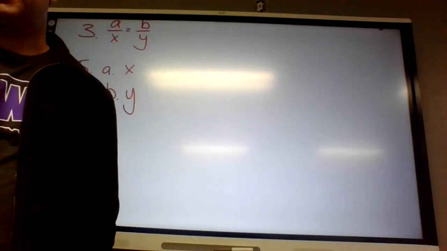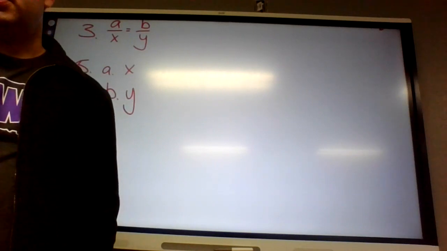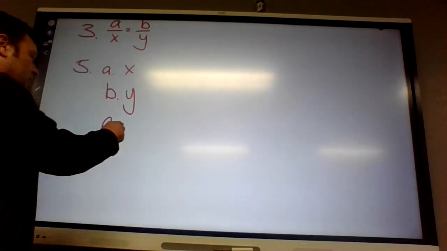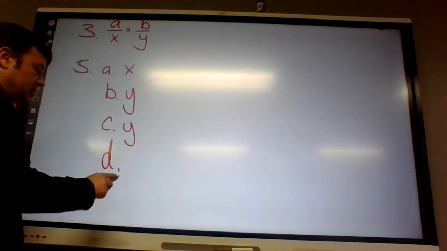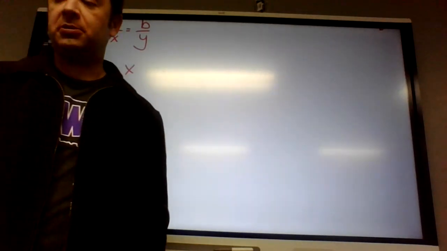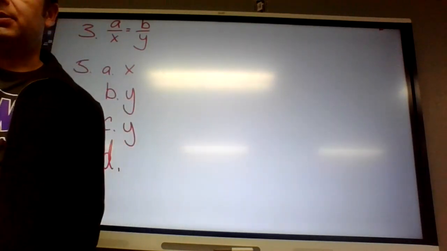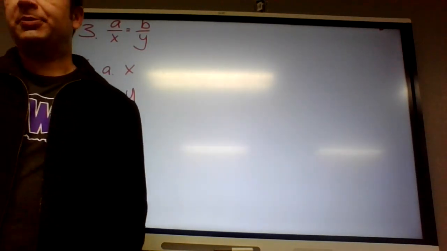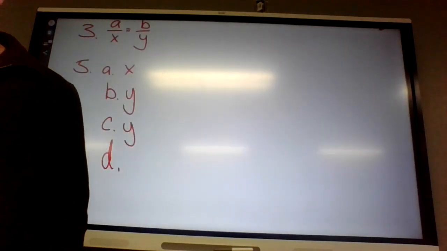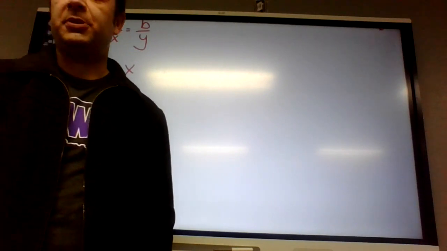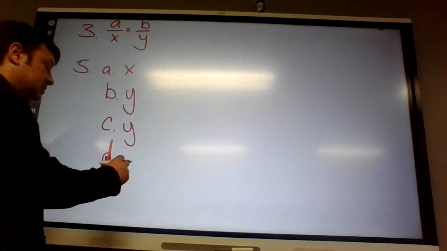C says X over what equals U over V. So U and V are the bottom two on the left. So X and what are the bottom two on the right? Y. Y again, yeah. D, trying to trick us a little bit. W over X plus Y, so those are like the top segment and the bottom two segments on the right, equals T over U plus V, bottom two segments on the left.